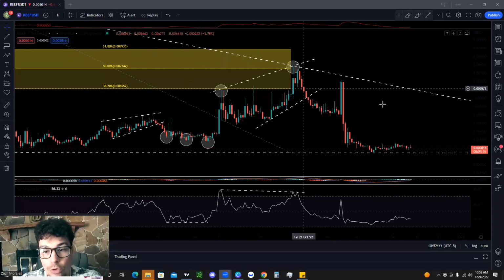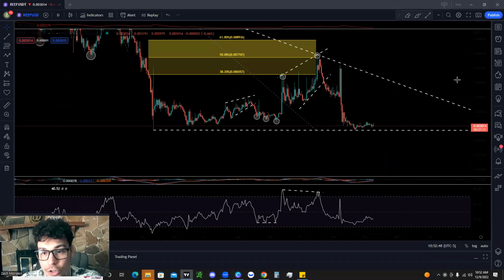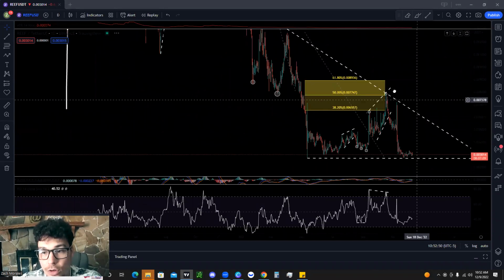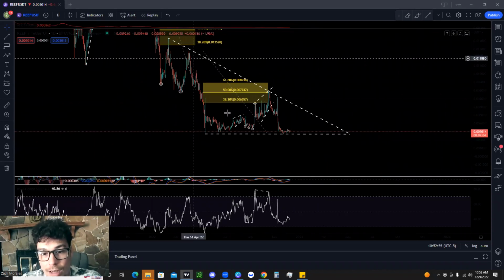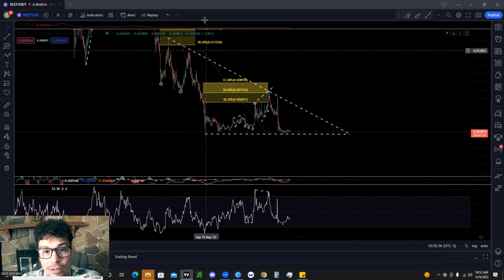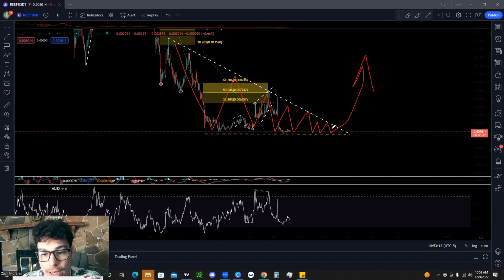So now that we've gone over the three strategies that we're using, the first thing that we're seeing on our chart on the most recent price action is going to be a much larger trend pattern, okay? And it's really going to be this descending triangle, right? So it's not a falling wedge or a rising wedge. We have this major trend line right here going to the downside, and we have this just base support level that we retested here recently. So we're really just seeing price descend inside of this triangle, and we're going to look for a breakout to the upside or possibly a breakdown to the downside.